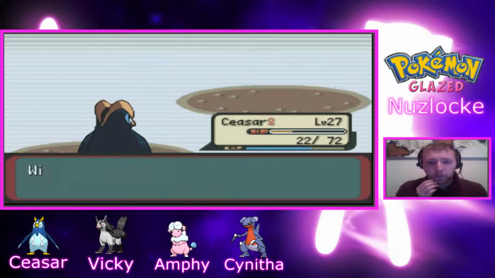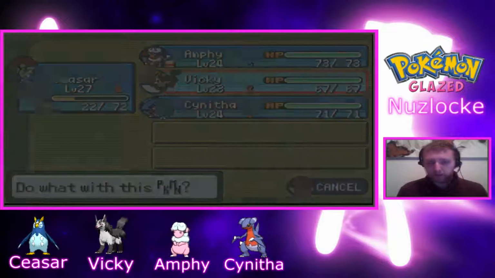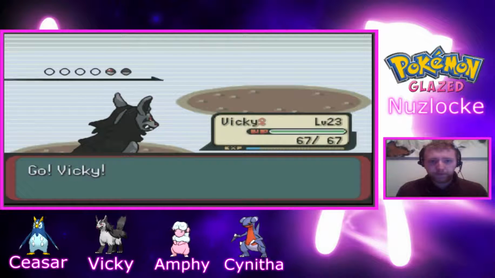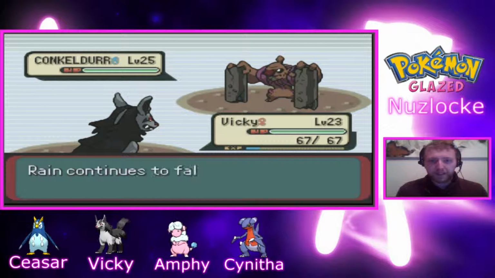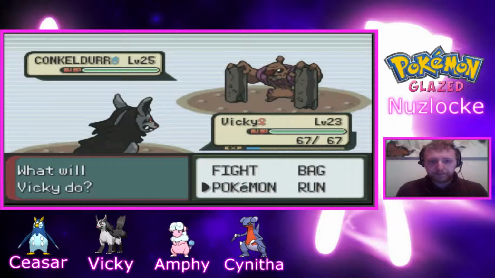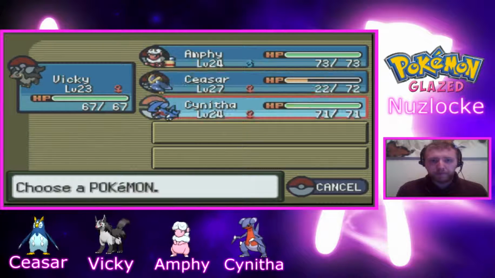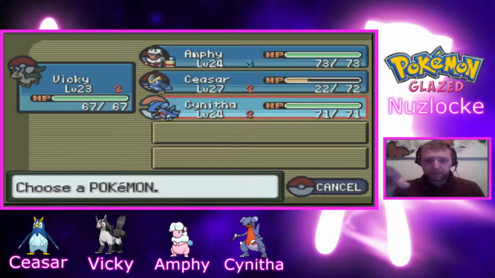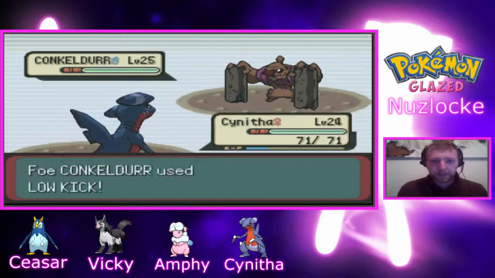Okay, now we're seeing a Conkeldurr. We're switching here. We're going to Vicky. Alright, I'm not liking this. I'm not liking this one bit. I'm not liking this Conkeldurr one bit. It's still slow though. Now, let me think. If I go on to Cynthia, use the Moo Moo Milk on Caesar, switch out into Caesar then, and proceed to win. Yeah. That's the plan. That's the plan.